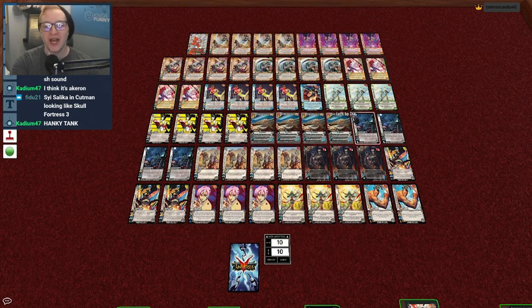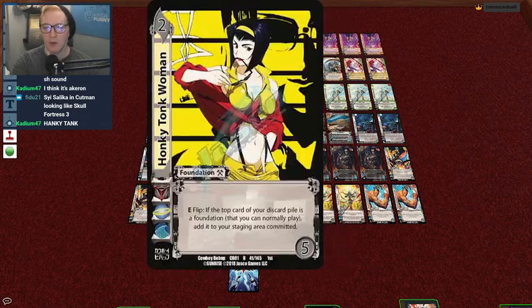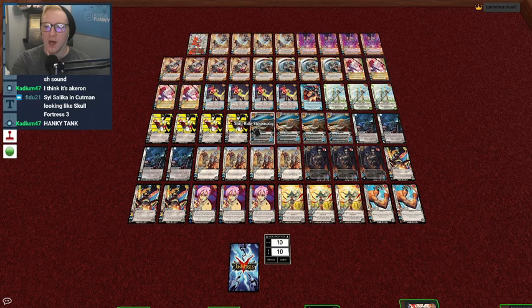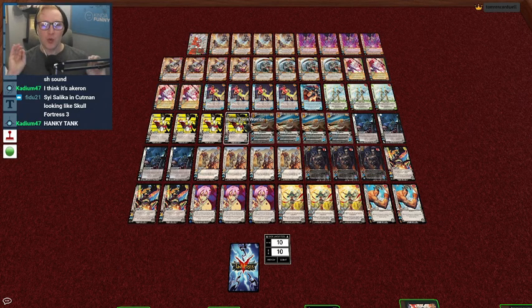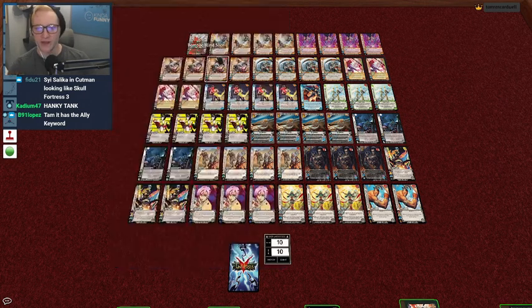So when I check my Sleigh Ride, I will Honky Tonk to build it back in, flip it, destroy it with Cutman, grab a momentum. Yeah, this little two-card combo is so strong. And if you have any way to destroy foundations inside of your deck, you could take and play it, even if you weren't playing Cutman, who says destroy on his face. There is a card, it has the ally keyword?